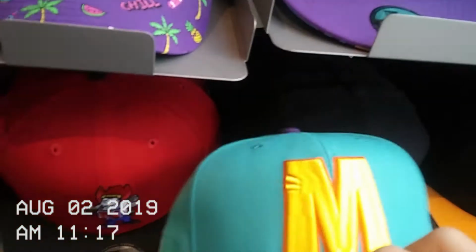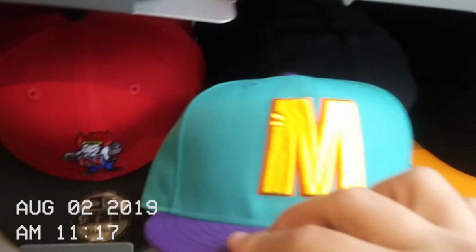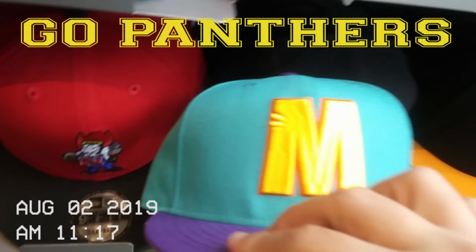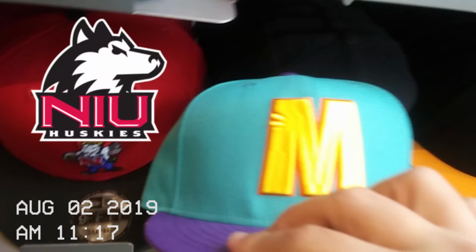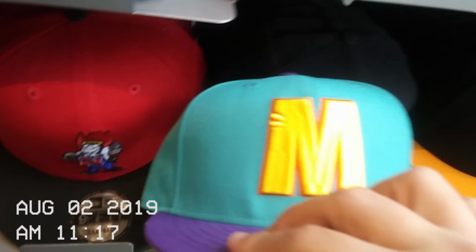Now this hat here, this is a hat from the University of Wisconsin in Milwaukee, where my brother goes to school. Go Panthers! I really like how this store incorporates all these little schools like Southern and Eastern Illinois and some other schools that you don't normally see, like with the Big Ten school that always dominates. I do wish they had a Northern Illinois hat, but I'm being picky, I guess. But hey, they have really great hat diversity, and that's what this class is all about.